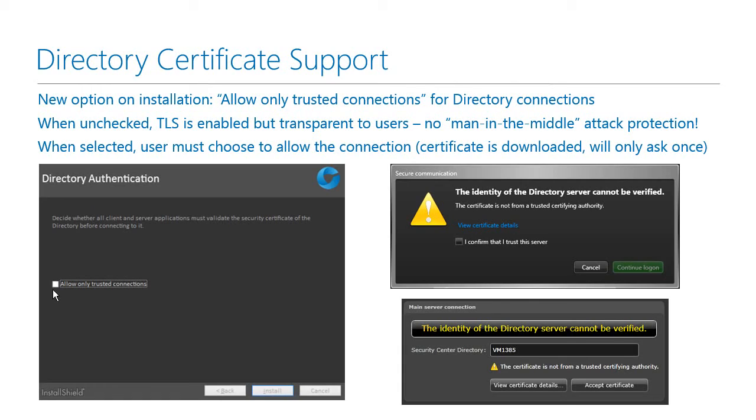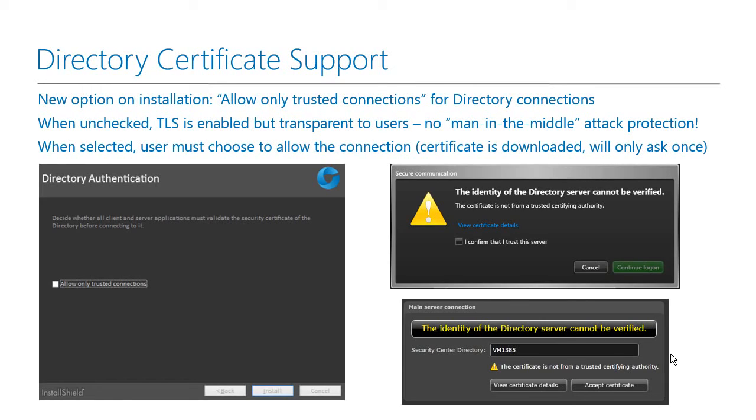Once you have that enabled, when you try to connect with a client, what's going to happen is the directory sends a certificate over, and on your client you have to actually physically look at the certificate, verify that it is the directory that you're getting it from, and confirm that you trust the certificate and you trust the server. Once you check that, you can continue to log in, and the certificate is stored on your machine at that point. It's just one step that you have to do the first time, unless, of course, the certificate gets wiped out or the machine needs to get reinstalled, something like that. But that's basically what you have to do from a client side.